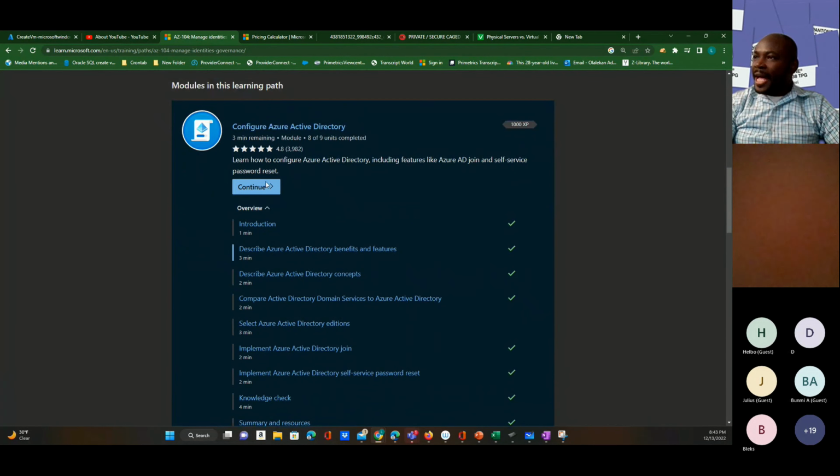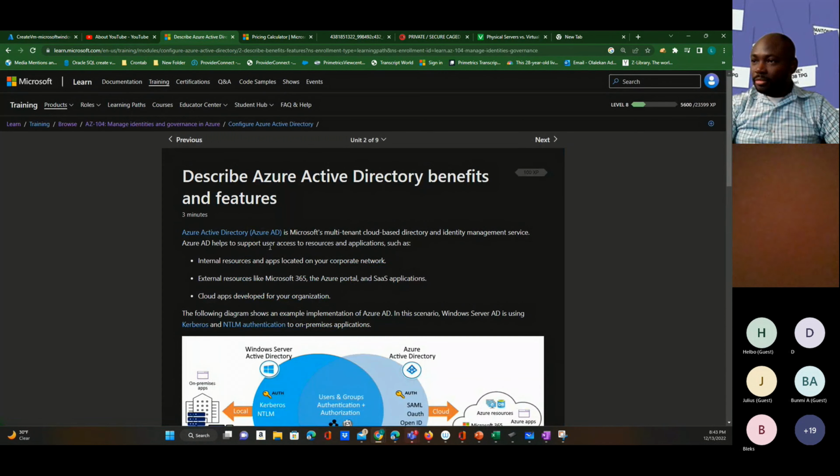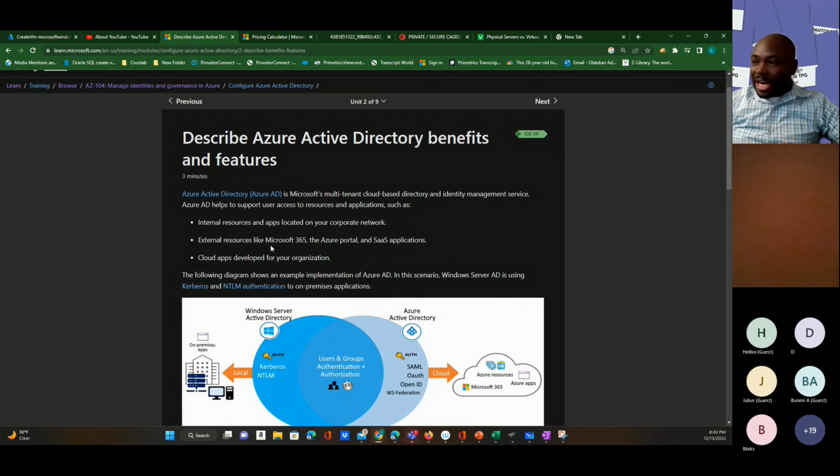All right, so when we talk about Active Directory, that is where we start looking at. The first thing that comes to mind is username and password. That's an identity.